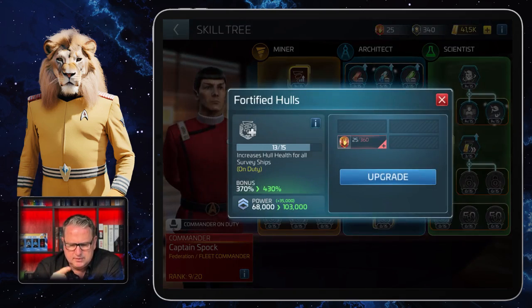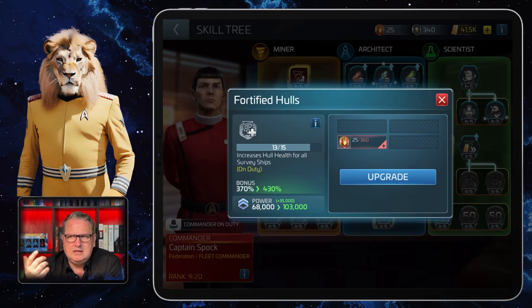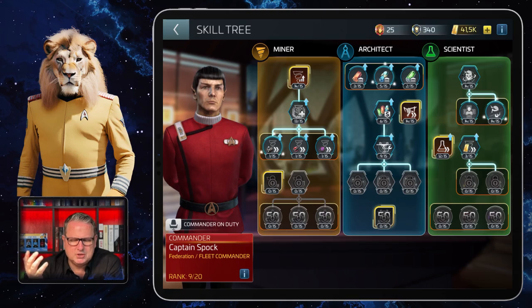The second one is one of those on-duty ones. It increases hull health for all survey ships. On duty means it works when it's needed. So if your survey ships are under attack, they get more hull health. And in this case, I have 370%, which is good.